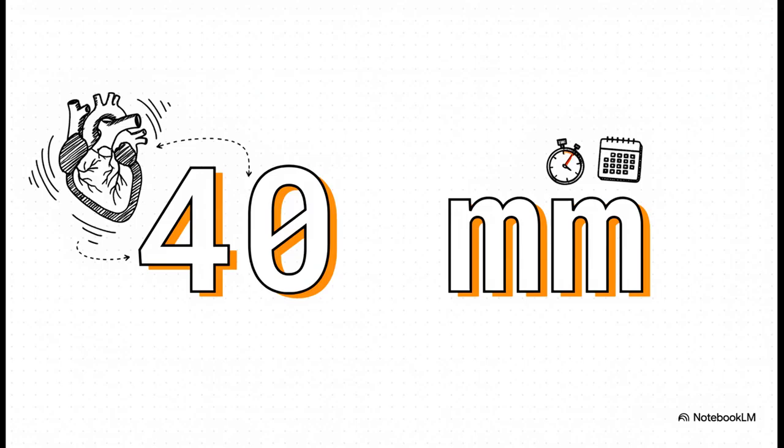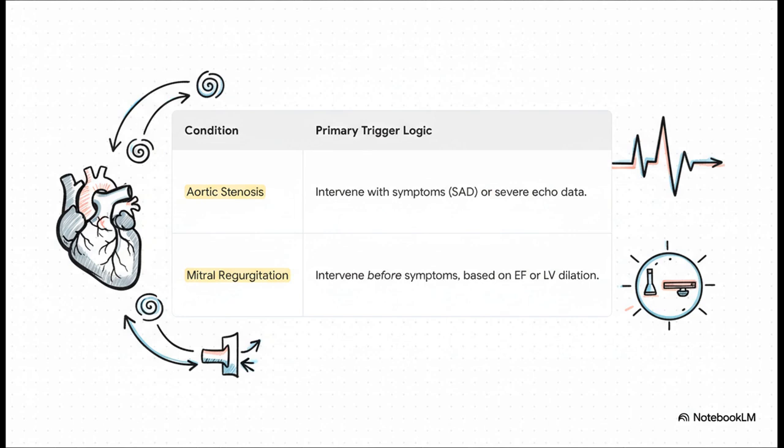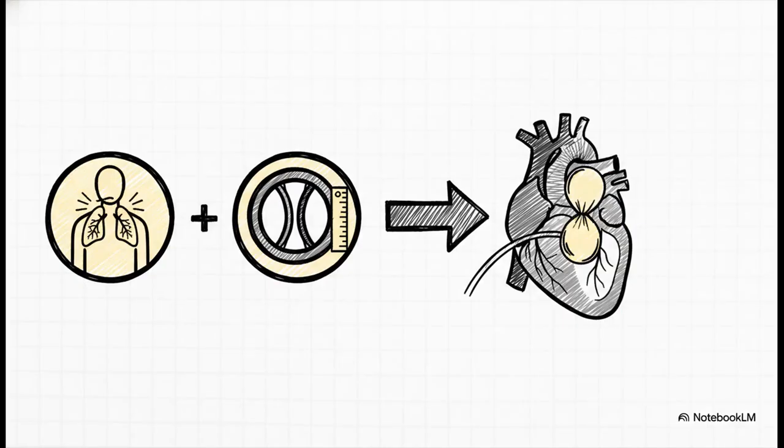It's a proactive strategy. That is perfectly put, Sarah. This table really highlights that core philosophical difference. For aortic stenosis, it's a pressure overload problem, so we often wait for symptoms or for those numbers to get really extreme. But for mitral regurgitation, it's a volume overload problem. The strategy has to be preemptive. We act on those early signs of cardiac dysfunction to prevent the heart from going down a path it can't come back from.